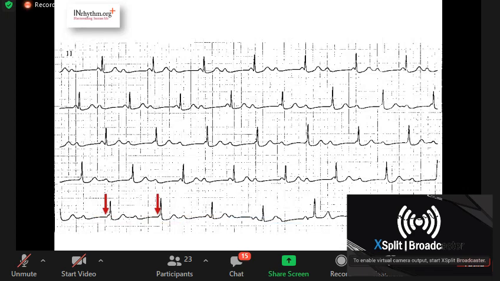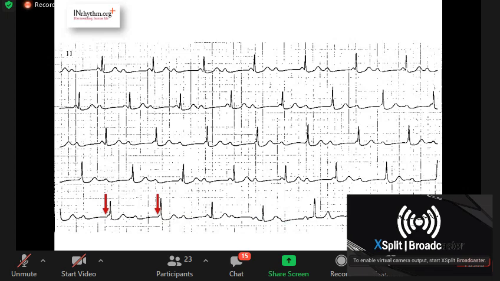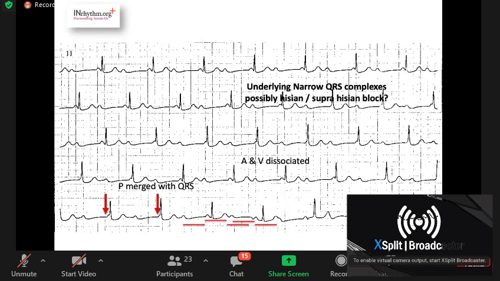Now here, there is definitely 2:1 AV nodal conduction or an AV dissociation. If you just see very casually, somebody may see it as a 2:1 AV block. No. You have to caliper each PP and RR, and you'll see that there is an AV dissociation. Some of the P waves are merging with the QRS complex, distorting it. If you look at these two arrows, these P waves are distorting this QRS complex, or we call it a pregnant QRS. So you need to try to see all these invisible P waves, then you can make a diagnosis.